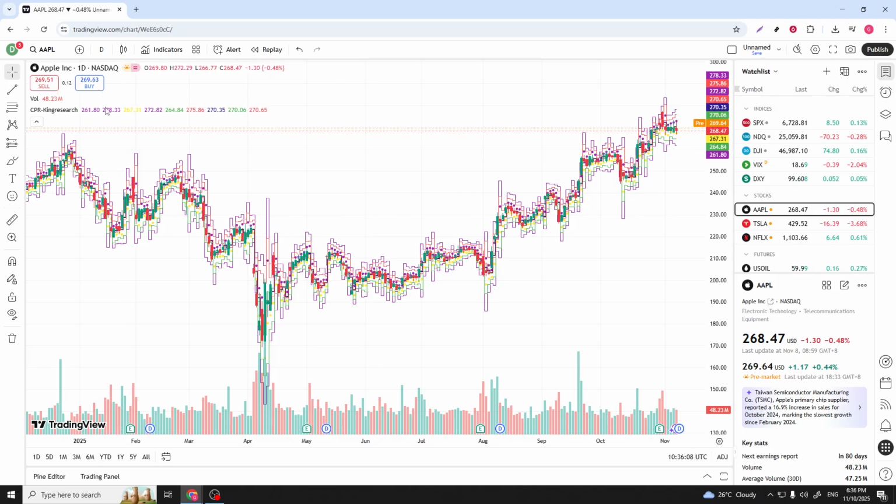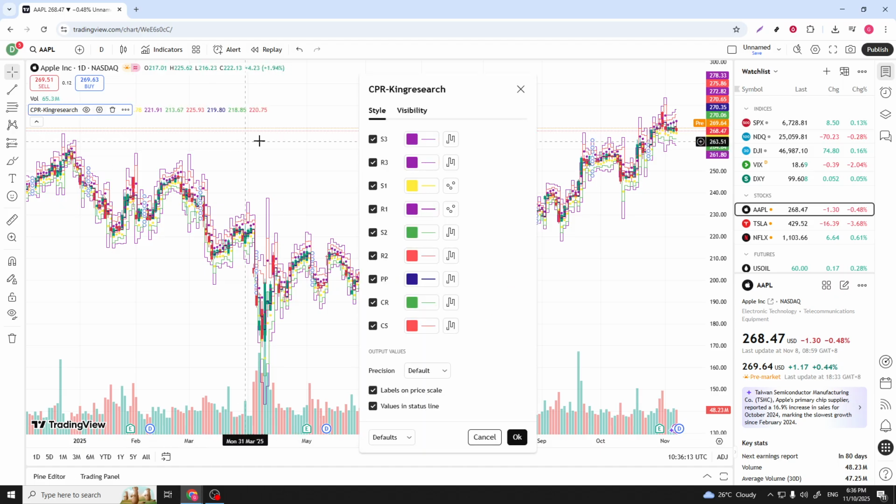If you need to tweak the settings, you might want to adjust timeframes, colors, and styles to match your preferences. This is done by right-clicking on the indicator on your chart and selecting the Settings option. Within this menu, you can adapt the visual appearance to make the indicator more understandable at a glance.